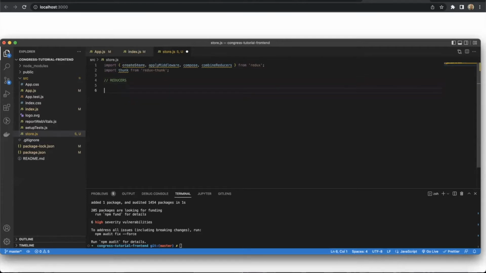And then we're going to set up a variable, a constant. We'll call that reducers. And we're going to use this combineReducers function that we got above. And for right now, we're going to leave this empty, but anytime we have any kind of state that we build out across all of our components that we want to have access to, we can put that reducer for that state in here, and it'll make it available across every single one of our components. But we don't have any reducers yet, so let's hold off on that.